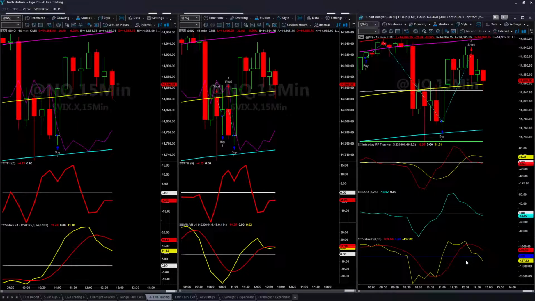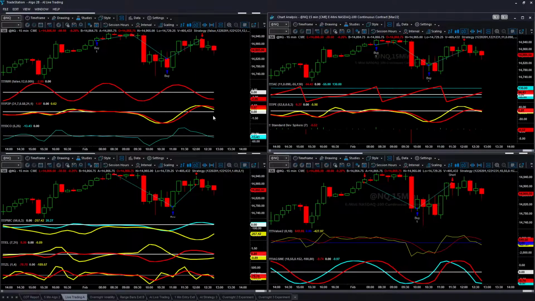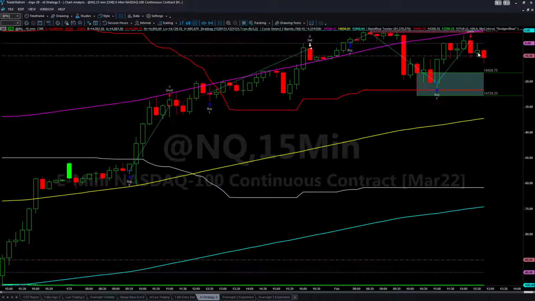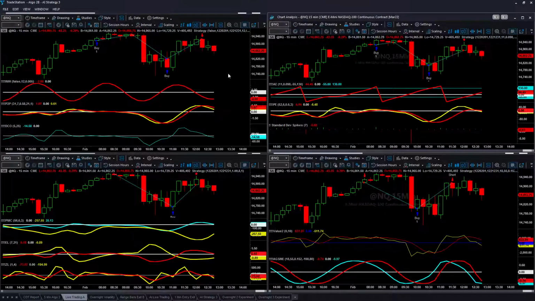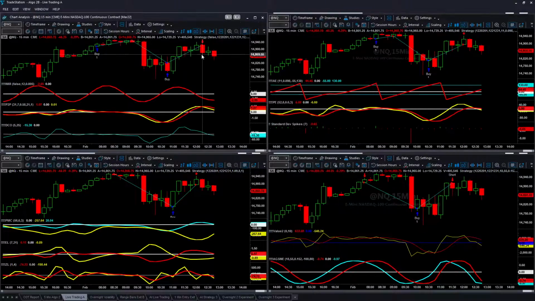Very nice. We have very good support for this short, as far as a directional trade. Just take a look at something here. I got 1, 2, 3. I got the third bar up. Wow, this nailed it really nice right here too. Boom.